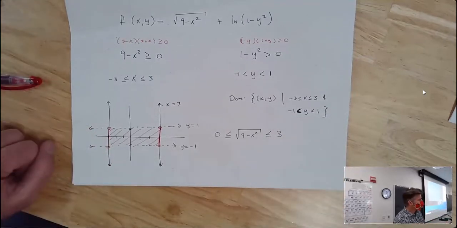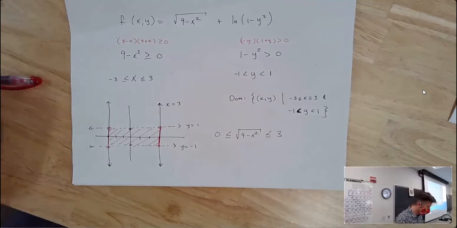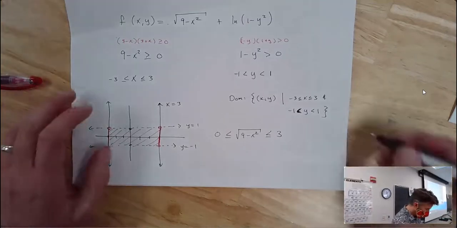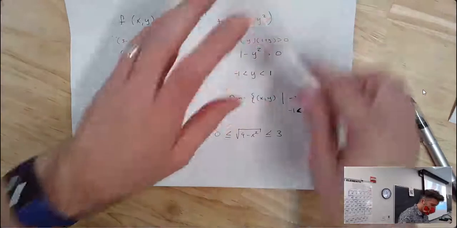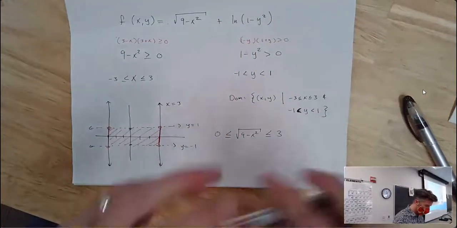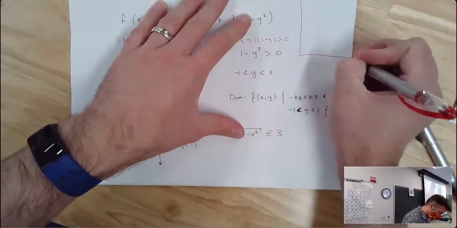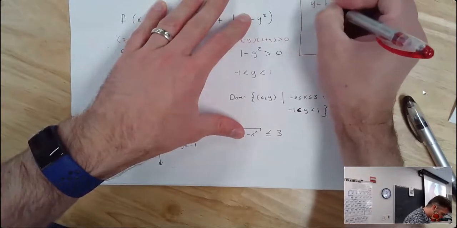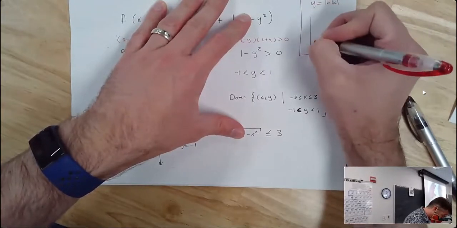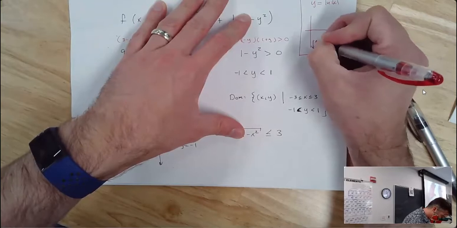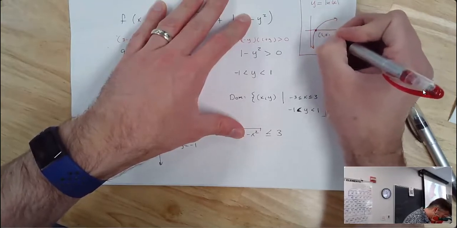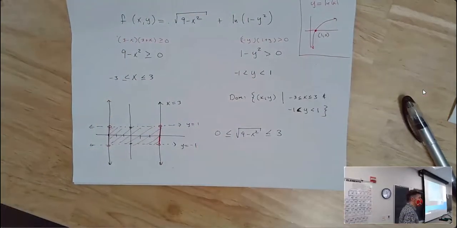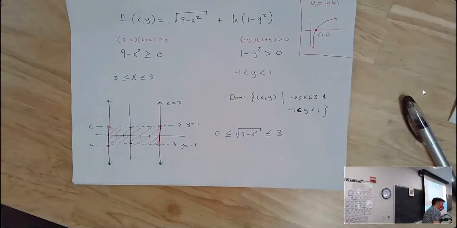Okay, the natural log one's a little bit dicier. Not a lot dicier, but a little bit dicier. To deal with natural log, I'm going to think about what the natural log looks like. Regular good old y equals natural log of x for just a second here. It looks like this. It has an intercept at (1, 0), and typically has a range from negative infinity all the way to positive infinity.